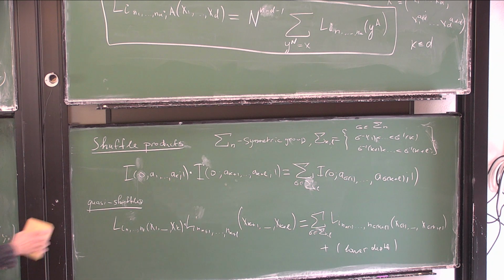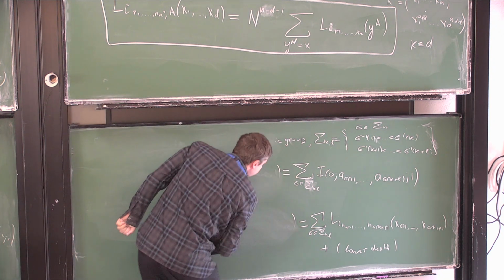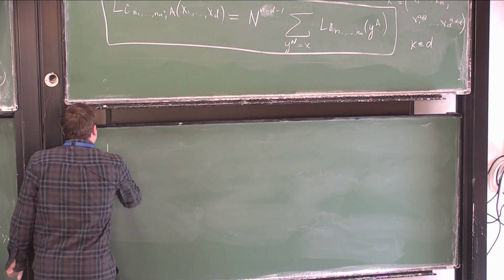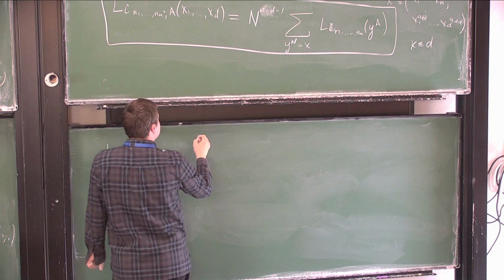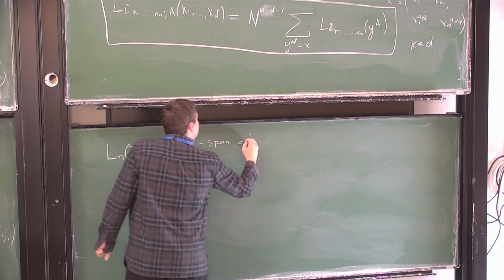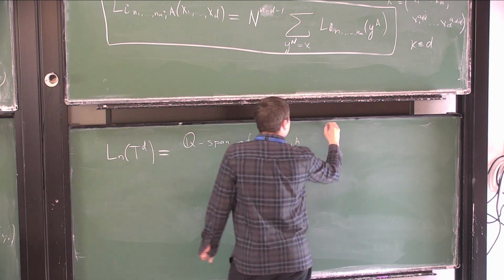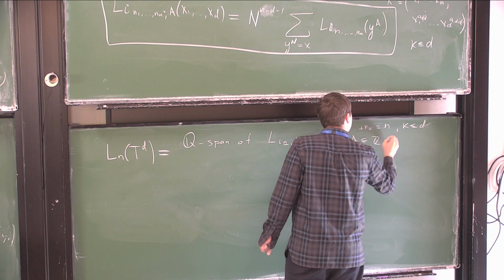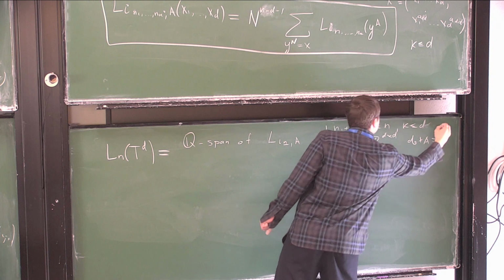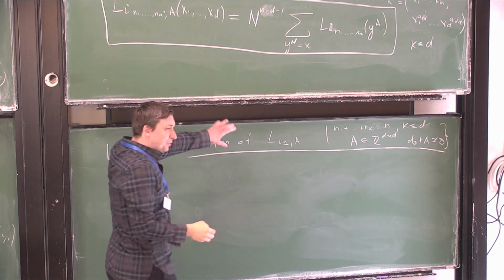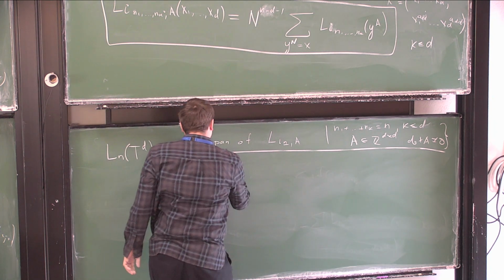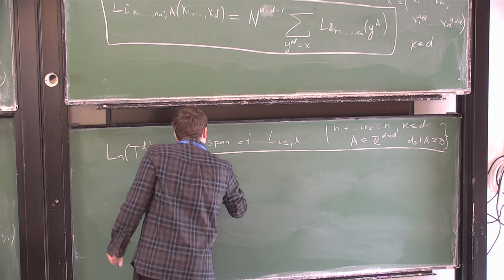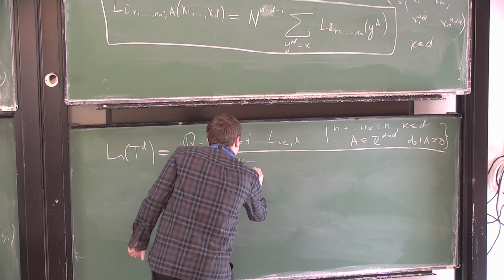And I'm over time, sorry. So I want to define some, I'll do it quick. I want to get to the Steinberg module. So L_n of T_d is going to be the Q-span of all of these functions, with all of these indices and matrices, modulo, and this is all inside H_n of that huge field, modulo the subspace given by all lower depth functions, so the Q-span of the same thing but with k strictly less than d.